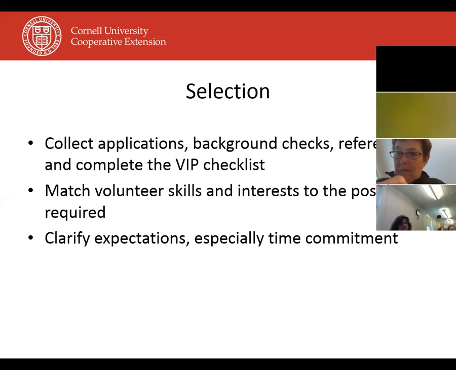Some of the programs are a little more structured. So with an enrolled volunteer in the 4-H program, there's a specific October 1st to October 1st 4-H year. So I think it's a little easier to structure. But I think, Kelly, what you're saying is it's just tough having that recruiting and onboarding going on all year long. But especially if it's 4-H you're talking about, it really depends on you and your association and what you can accomplish.